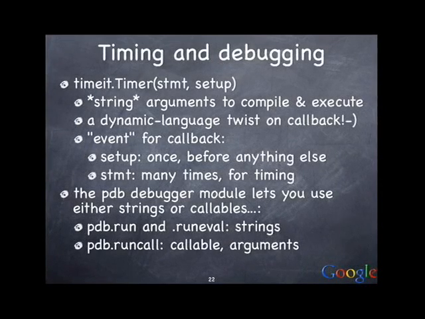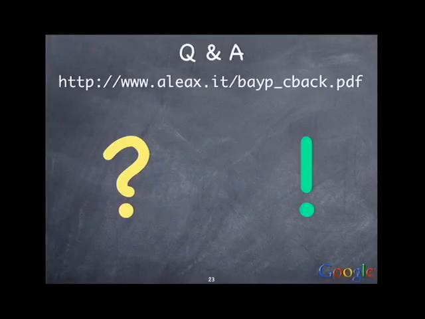The PDB debugger also works by either string or callable because you have pdb.run and you have pdb.runeval, which do exec and eval respectively, and you have pdb.runcall, which takes a callable and arguments. But they're both called back, except essentially that pdb.run does a compile in addition, so you pass it a string, but there's no real constraint. Okay, and we're finished almost in time, and we're ready for official Q&A.